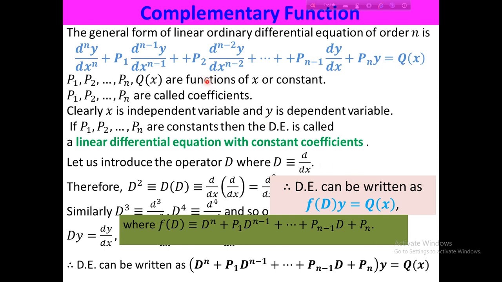So this is the general form of a linear differential equation. In particular, if the coefficients are constant, the differential equation is called constant coefficient, and after introducing the operator D, the differential equation with constant coefficient can be written in the form f(D) of y, where f(D) stands for that. Remember that the coefficients here are constants.